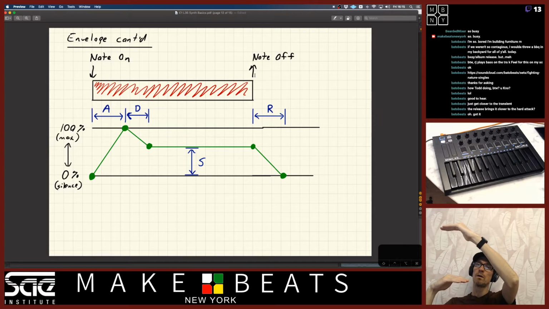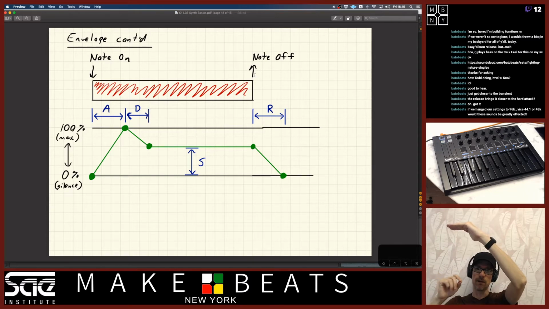So the sound wants to go to 100%, but how long does it take to get to 100% when I press the key down? That's my attack time. The attack is how long it takes to get from 0% to 100%.